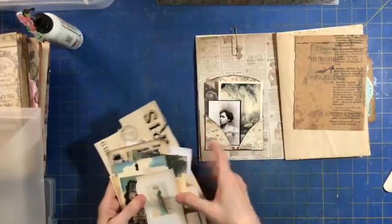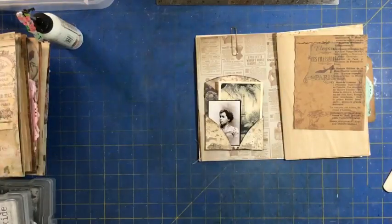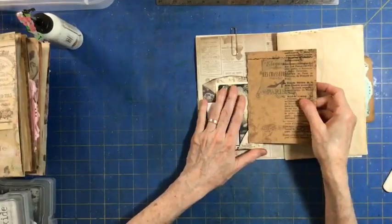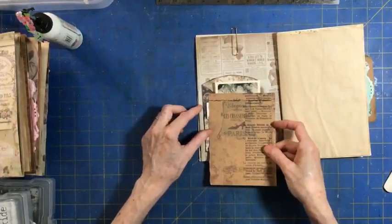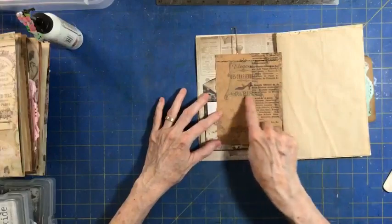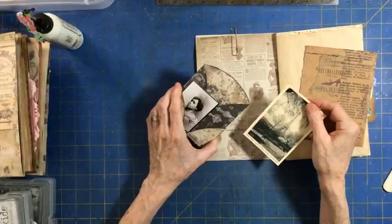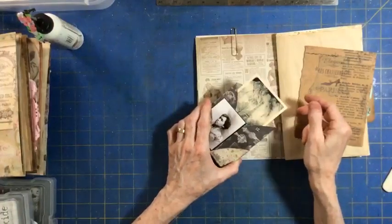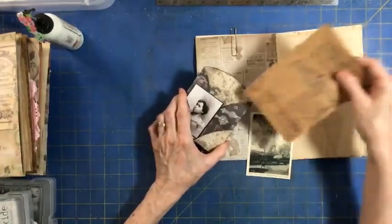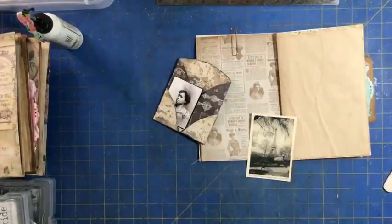Goodness. I could almost put that envelope back there, but I'm gonna put it somewhere else. Okay, so if I cut that down, I'm wondering if that would show. It won't show with that. If I want to do something else, I don't think it's going to show enough.